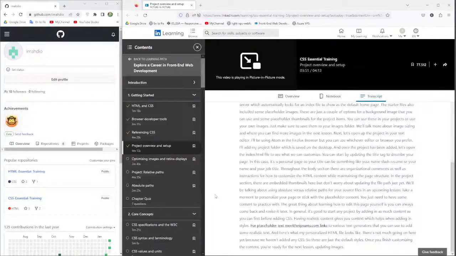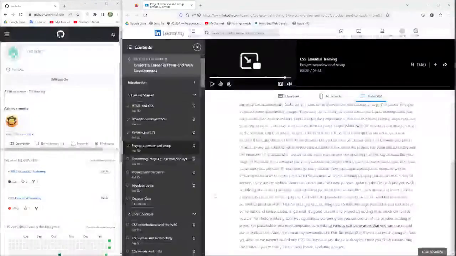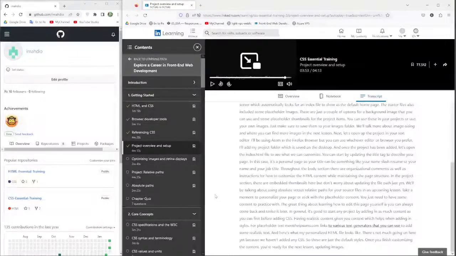For placeholder text, meettheipsums.com links to various text generators that you can use to add some realistic text.